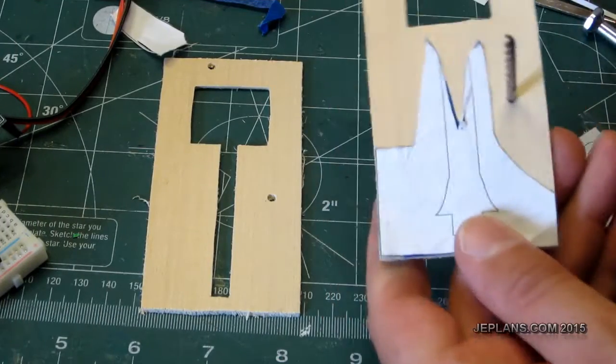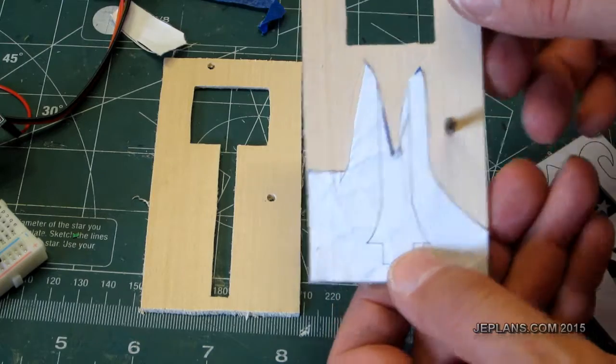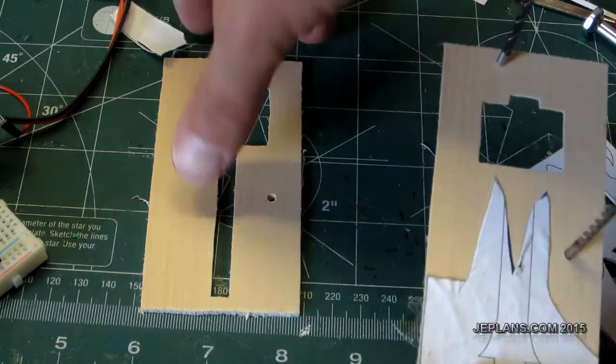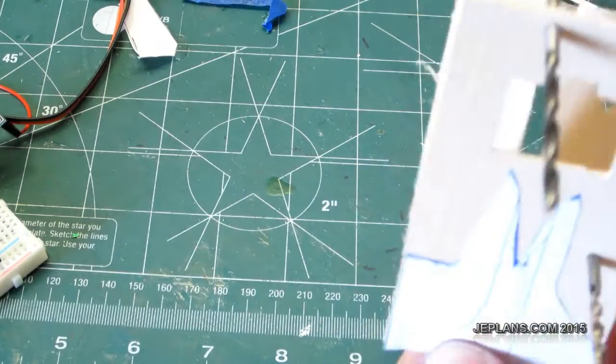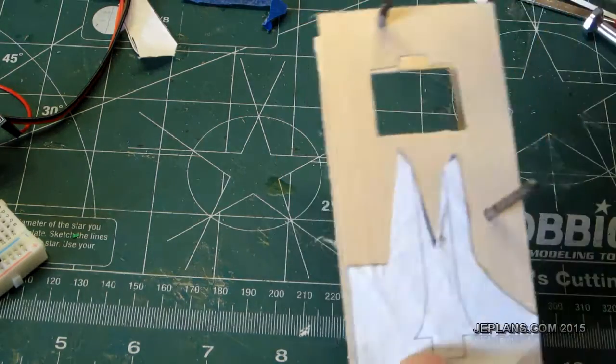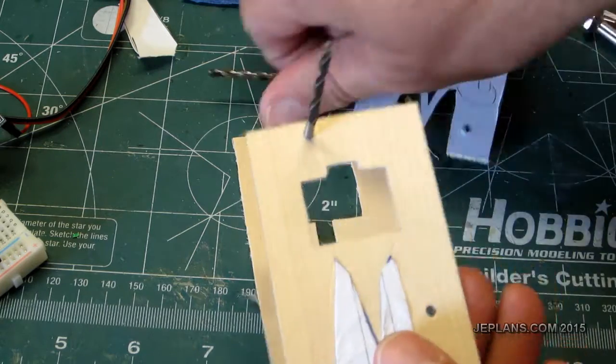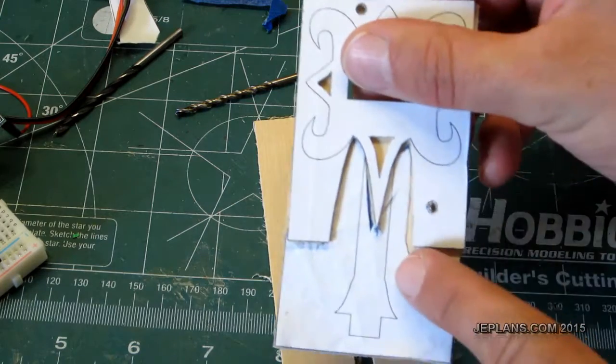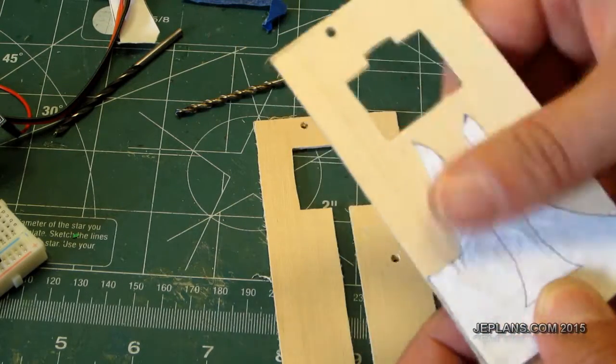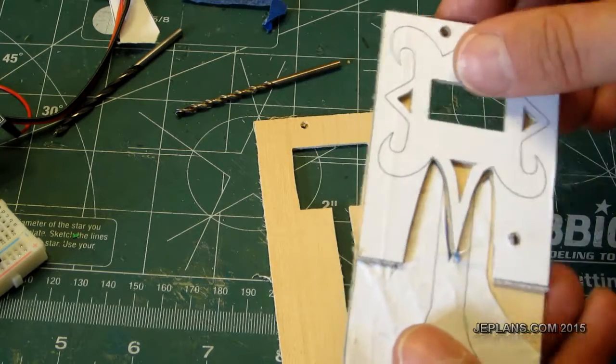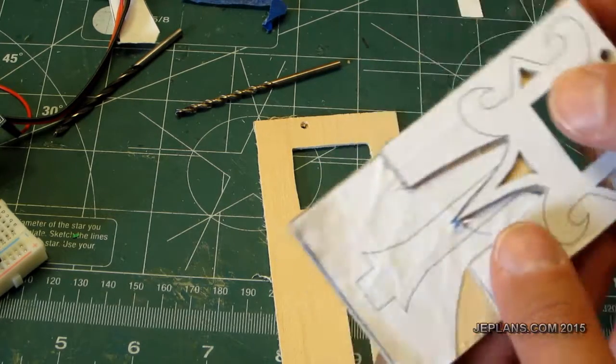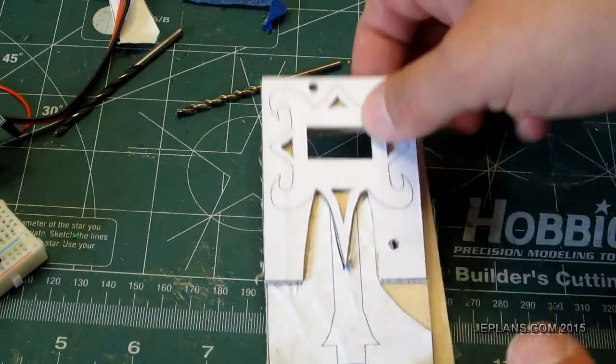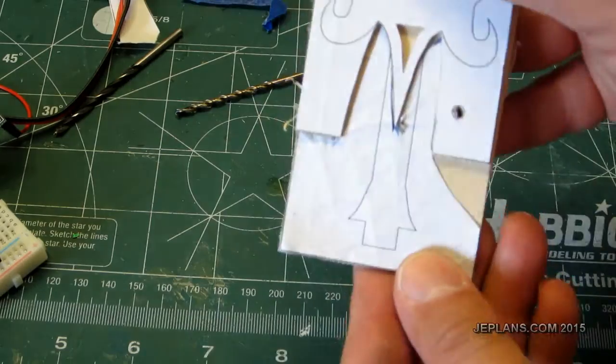In haste, I started pulling off the paper and the patterns that I'm going to need later without realizing it. Obviously on the back, I don't need any pattern anymore. But on the front, I still need the bottom part. So I uncrumbled it and put it back on the best I could. I'll just glue this all together and put something to press it flat.